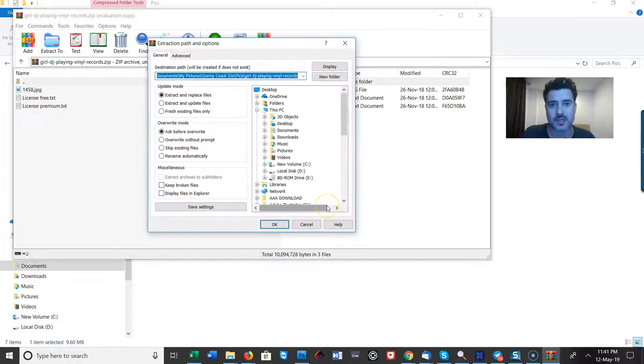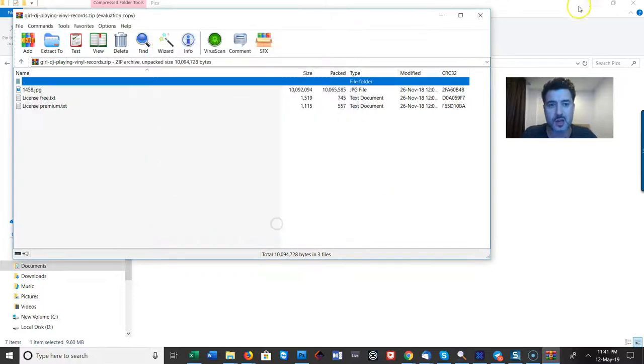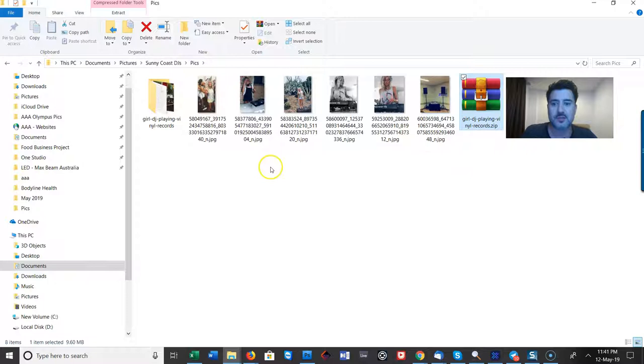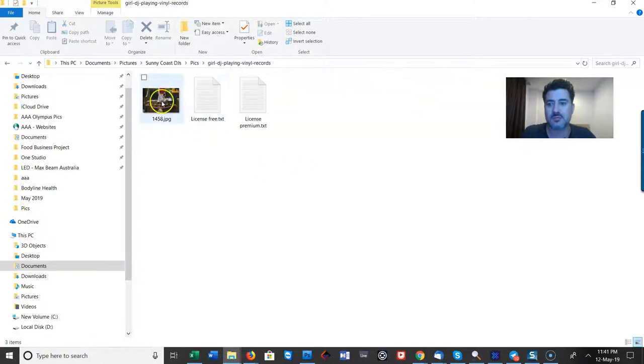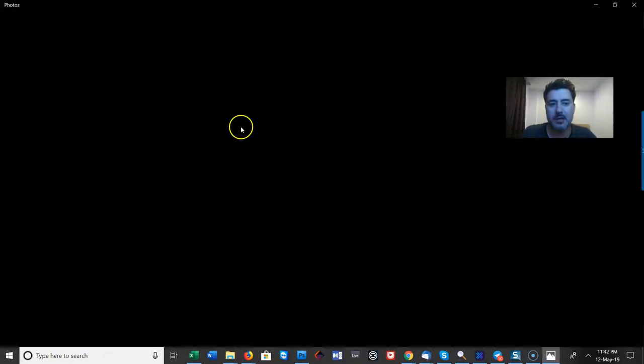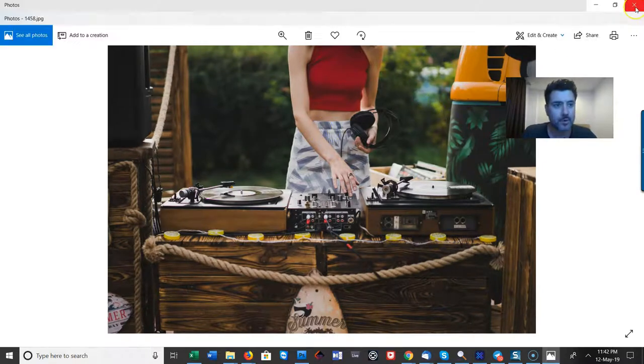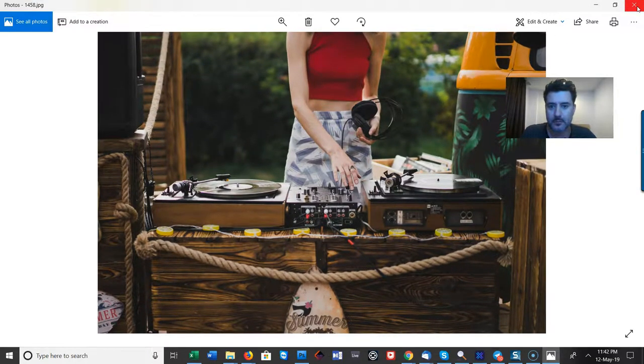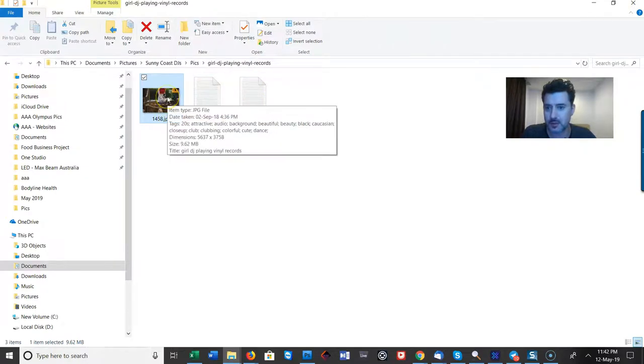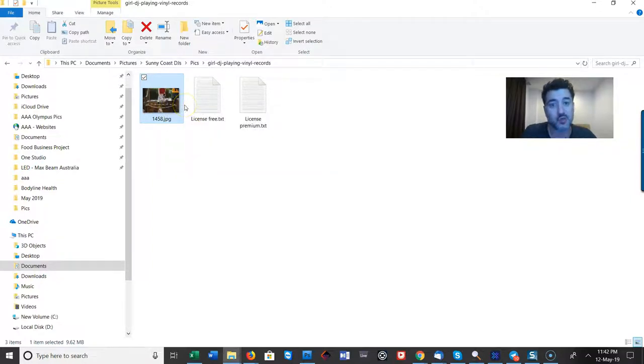Now, before I put this into the website, I'm actually going to open it up in Photoshop so I can resize it, because the image is probably going to be really big, unnecessarily big. So yeah, it's 9 megabytes, and generally you don't want to use an image that's more than 100 kilobytes. The average should be 50 to 80, but 100 should be the max. So we're going to open this up.